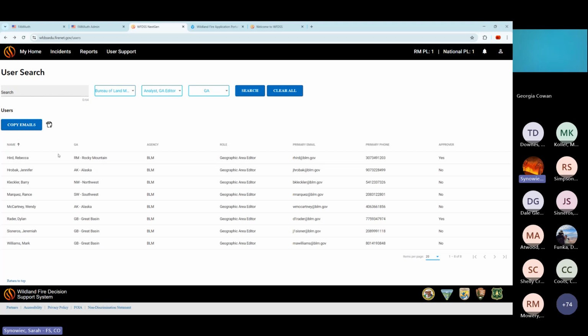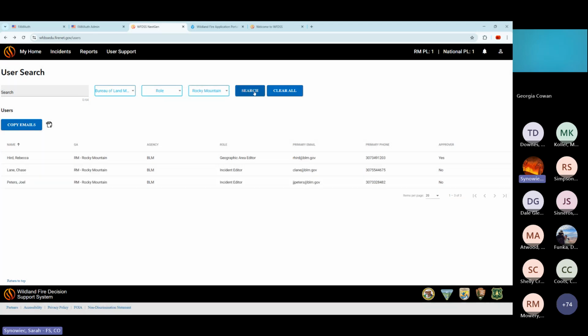There's only 8 that have their information in here, and they're all geographic area editors. You can also search Bureau of Land Management by area. Let's say if we go to Rocky Mountain, we can see all of the users that have put in Rocky Mountain BLM as their profile, and you're able to contact them.